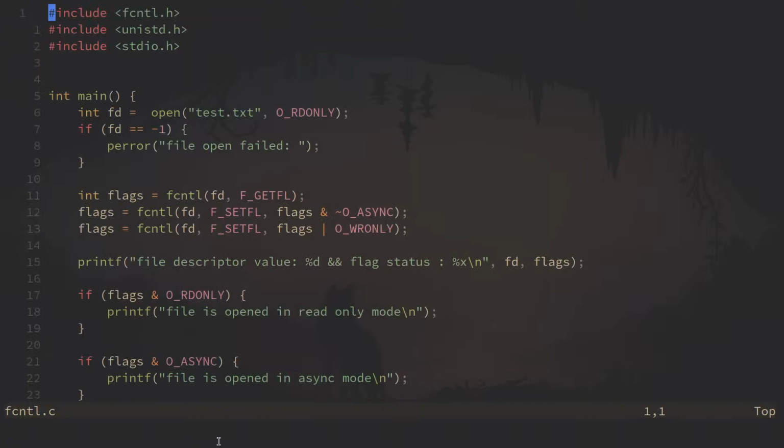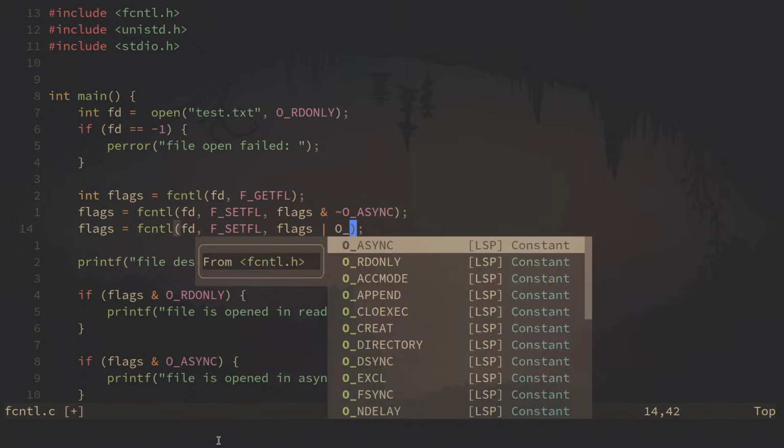Oh, what if I change to non-blocking mode? Non-block mode.